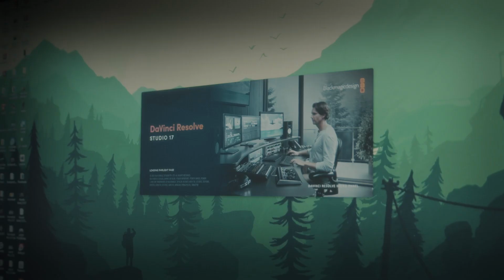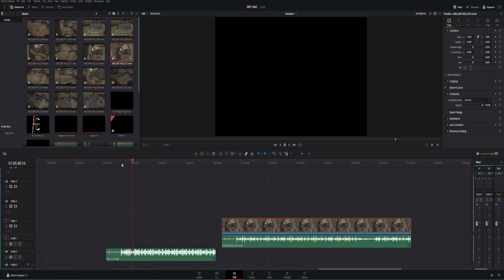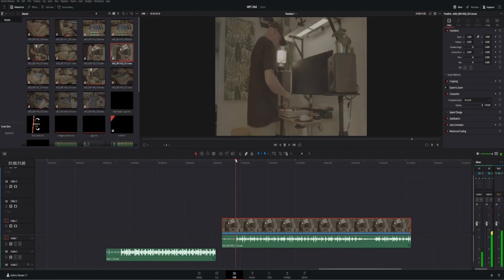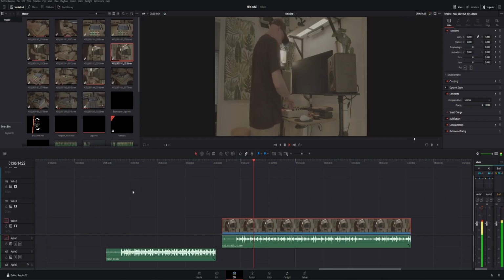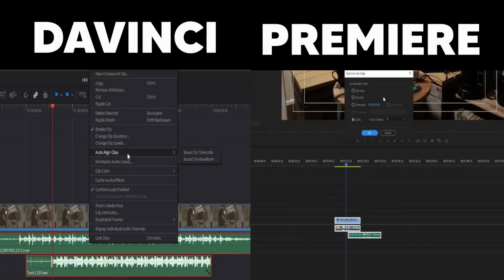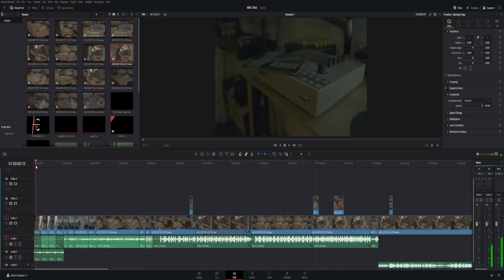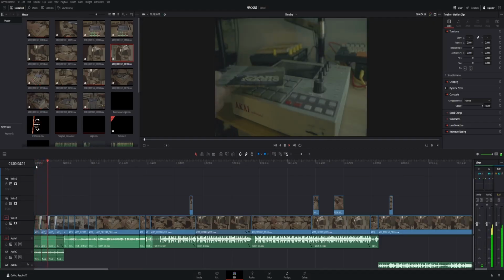Step 8. I open up DaVinci Resolve, and DaVinci is free by the way. I recently switched from Premiere Pro, so I'm still learning this program, but I import everything from video, audio, logo, and other animated overlays, place my video files and recorded audio on the timeline and start syncing. It's just a button press away in both DaVinci and Premiere. Once I have all my clips lined up, now it's just putting everything together.